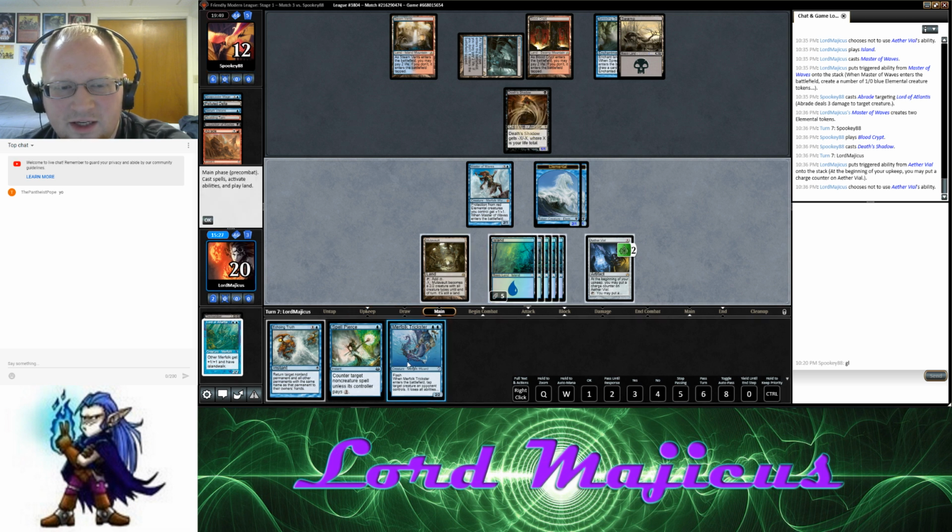Trickster is actually really good here, because now he can Trickster his Death Shadow and attack him for a ton. So it's 3, 9, 10, 11. Well, assuming we do it on his end step. I don't want to do it now, because there's a possibility if we just attack and then he blocks with Death Shadow, he has a Revolt trigger to kill Master of Waves. I'm not really okay with that.